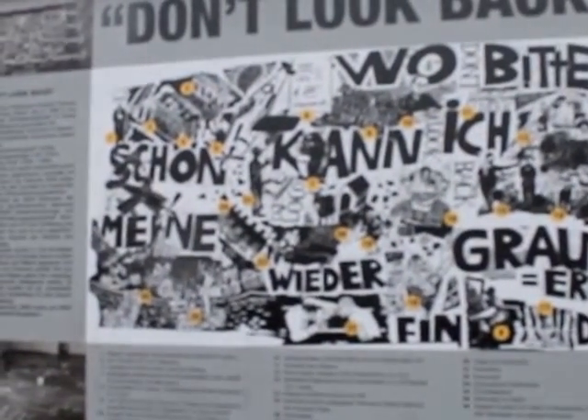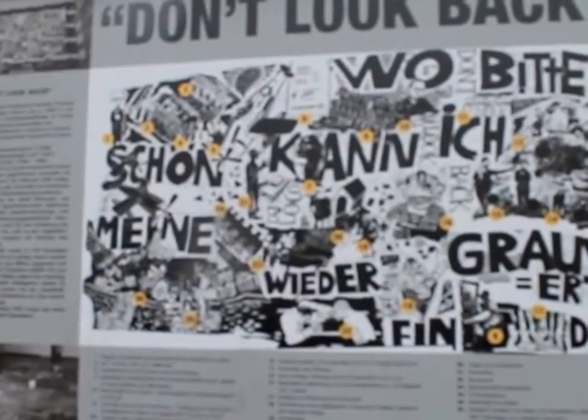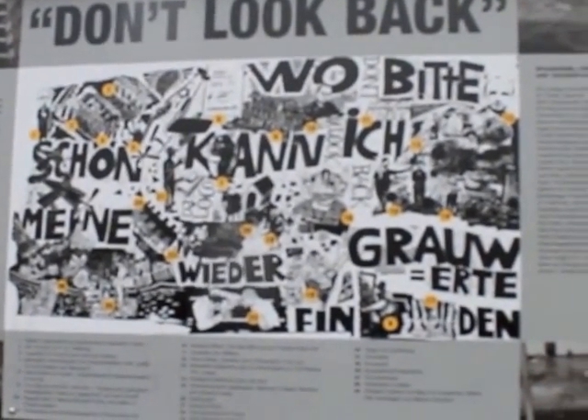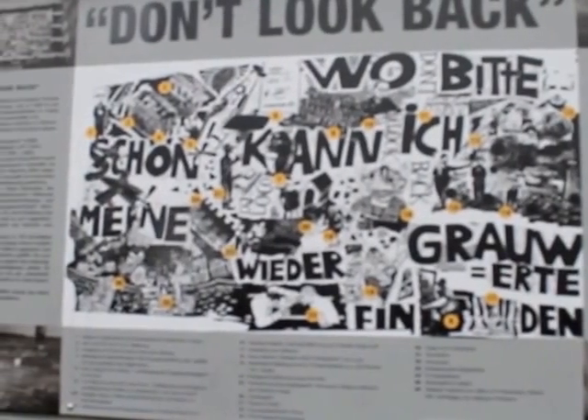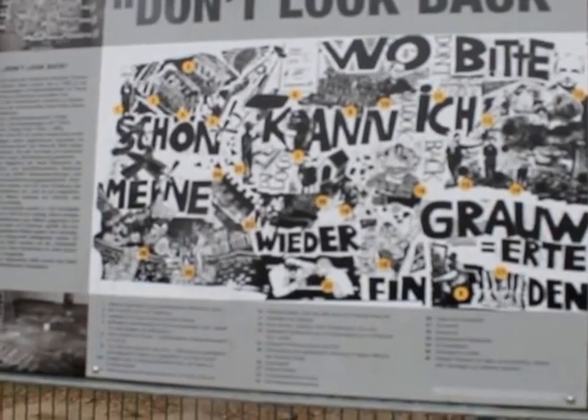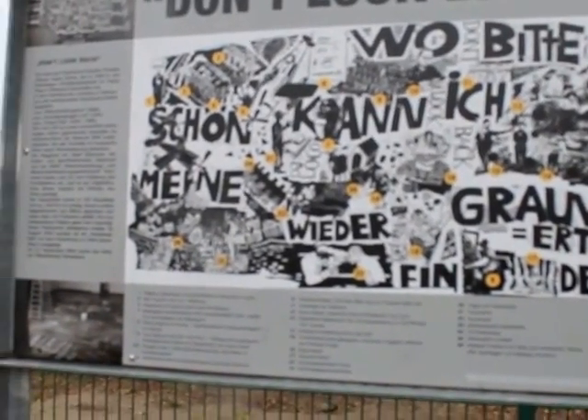The artwork is titled 'Don't Look Back' — it's all in German, of course. It was done by Thomas Clipper and it's supposed to show the different time frames this place has gone through. It's starting to rain and this is about the end of the tour. I hope you liked what you saw. This was Maria Shipley reporting from Camp King, and my daughter Margo helped out.